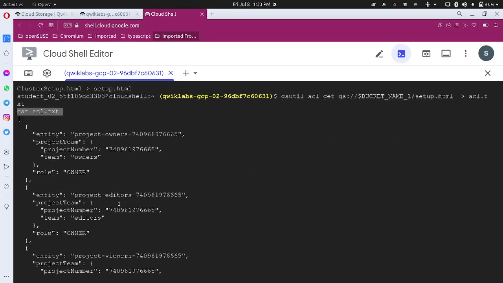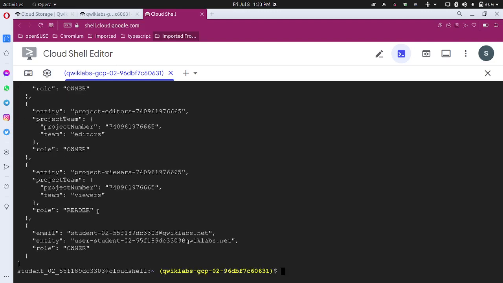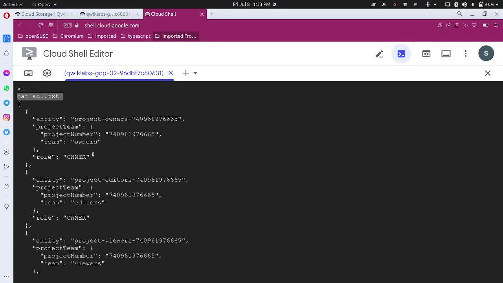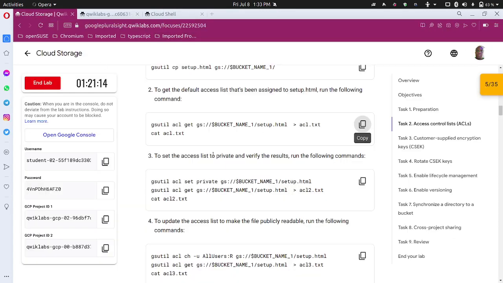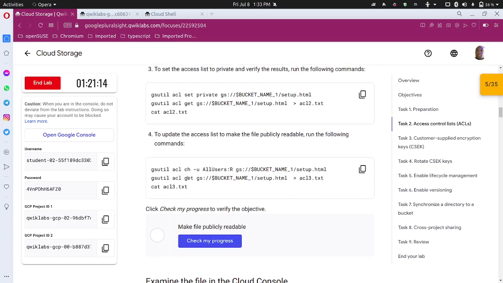This is the default ACL: the entity, and then the role, owner, reader. The current student is an owner. We have readers, reader, owner. So there are three owners and a reader. To update these access lists and make the file publicly readable, run the following command: gsutil acl ch for all users.